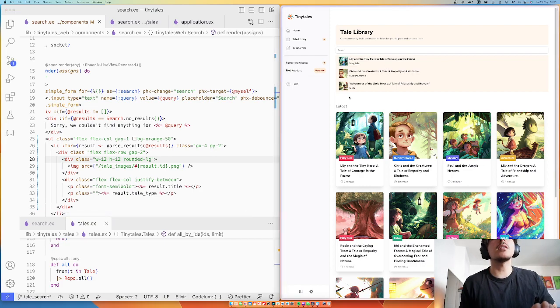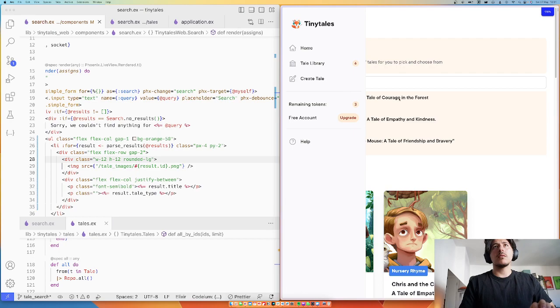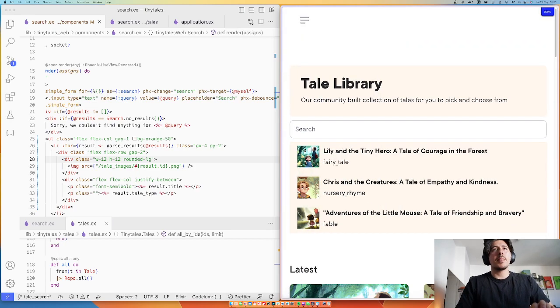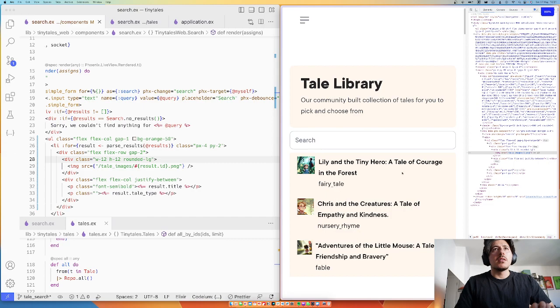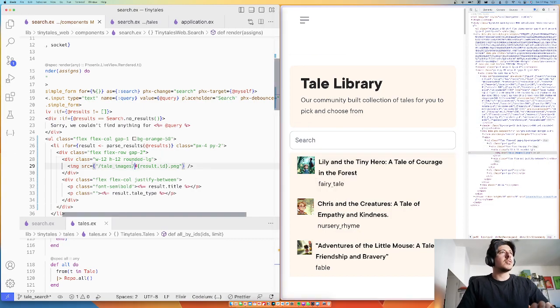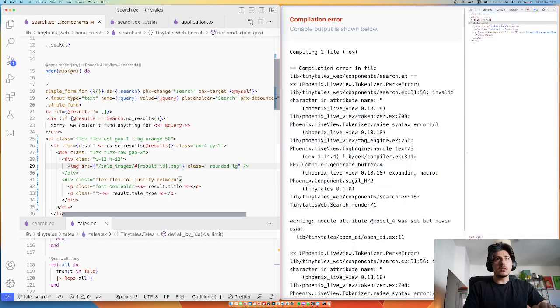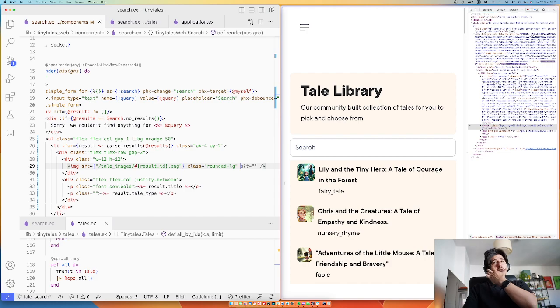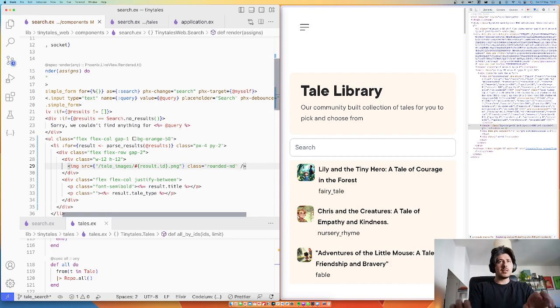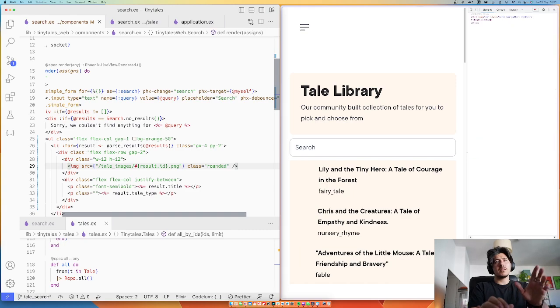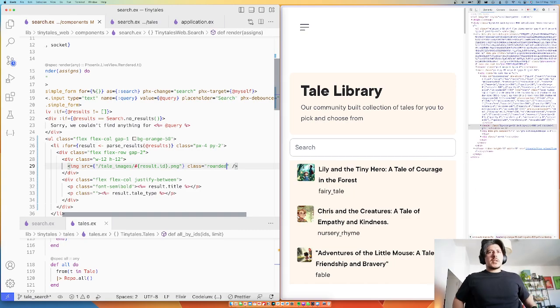I want that. Why is that not rounding? Whoops. I really need to sort this out. Yeah, there you go. Why is that not rounding? Oh, it's because it's on the image. That's why. Whoops. What's wrong with that? Oh, sorry. It does need alt text, which I'll add. That is too round. That's too round as well. That's better. Okay, we've got that.